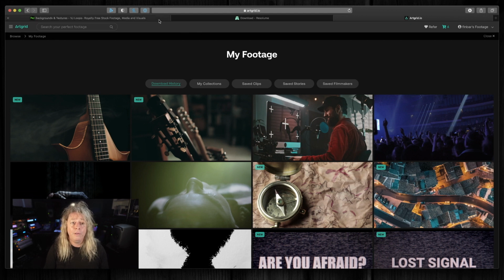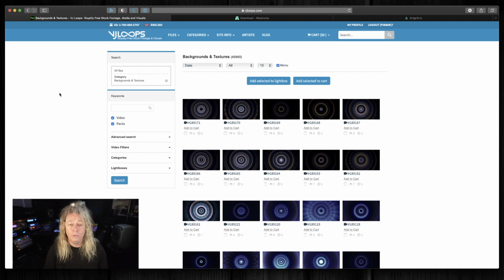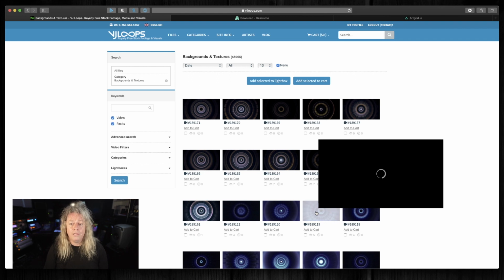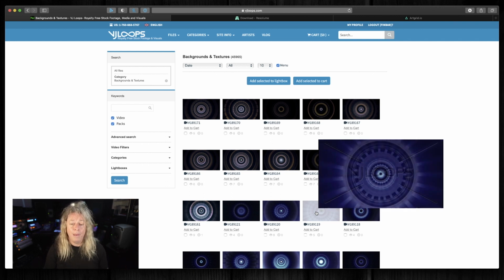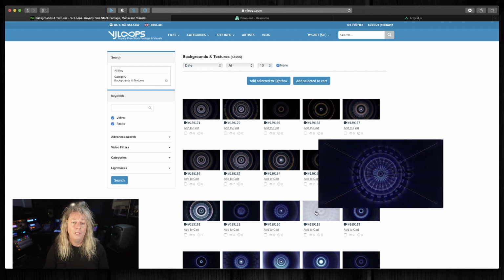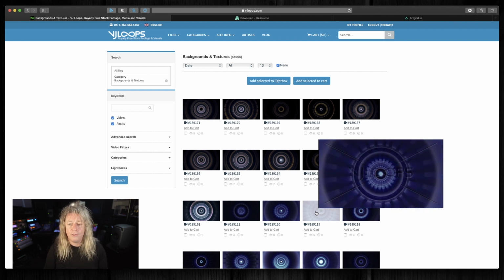The other one that I love using is this one, VJ Loops. VJLoops.com is a great site. If you want abstract sort of stuff, here you can just roll over things and it will then give you an example of what it looks like. Obviously once you're a member, you can download them, you can buy them, and there's different licenses you can use.